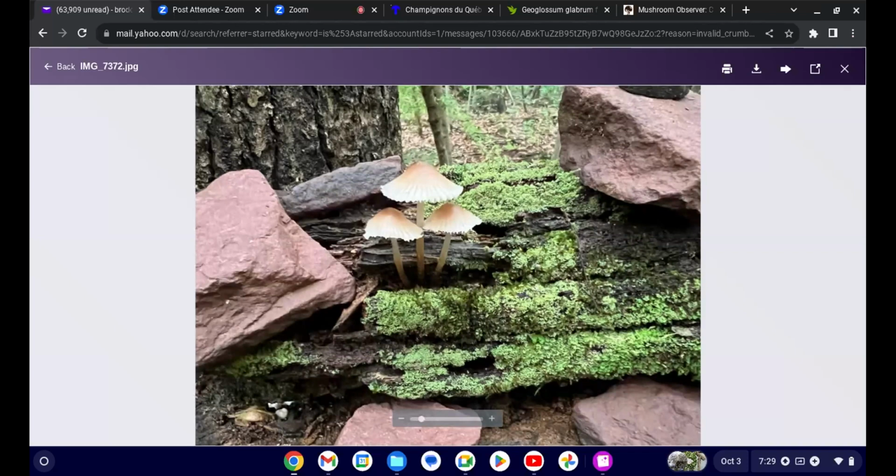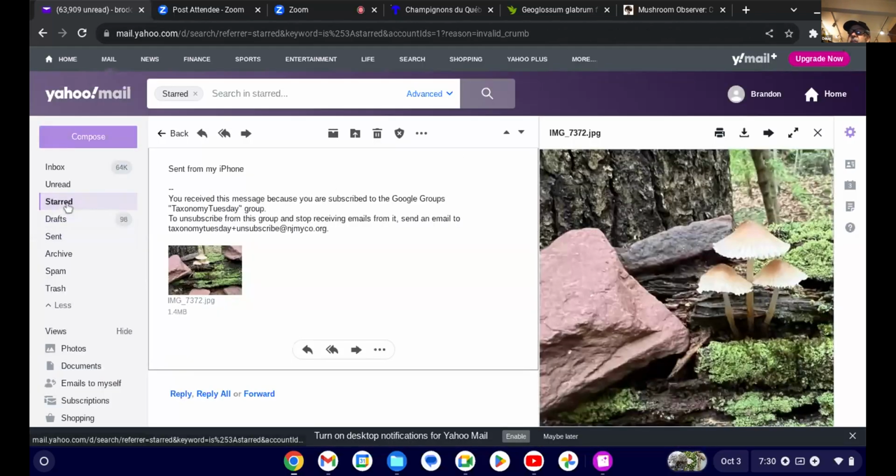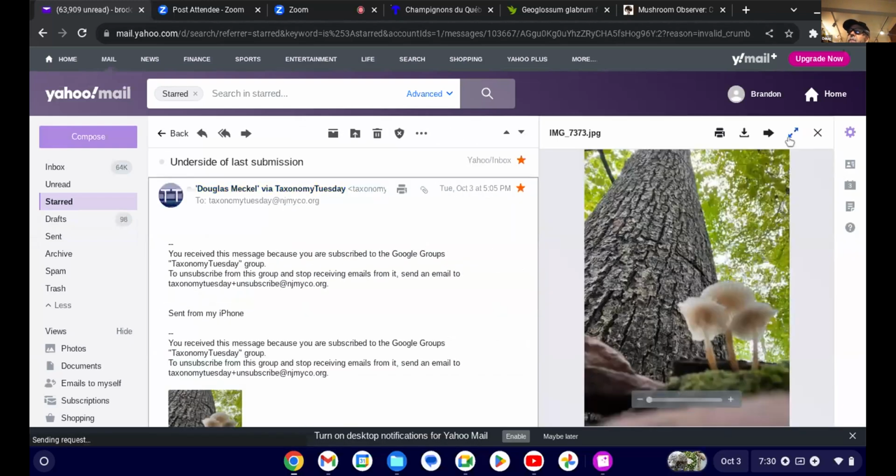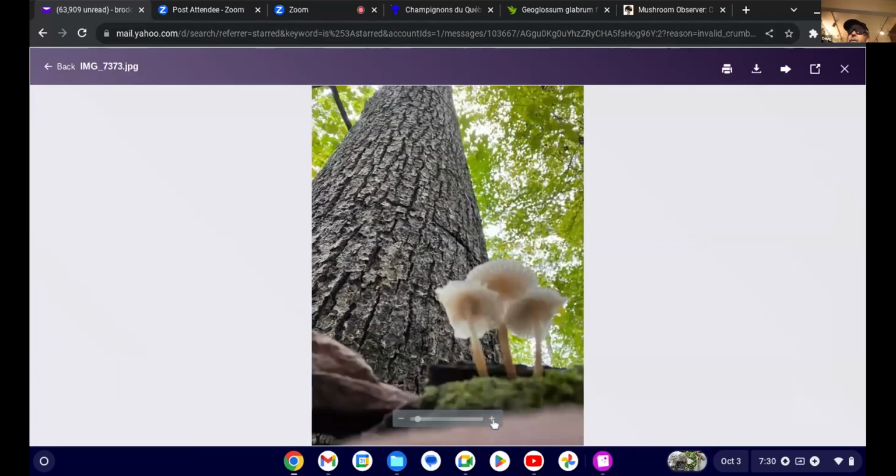Again, for someone that is right now trying to figure out what's a Mycena and what's not a Mycena, I'm learning that definitely to get it to a species, you got to do micro on them. But this might be another Mycena. This might be one of those big Mycenas. Yeah, they all had a similar sort of gestalt to them. I was looking at some of the smaller stuff because typically I go for the larger fungi that might be edible to check out. I think I was just walking my dog in the park. Oh, and there's the underside of that one, if that helps. It's pretty fuzzy, but you can see it's pretty deeply gilled.